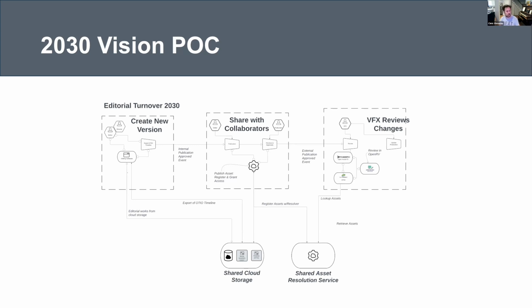So again, we're very happy that OpenTimelineIO has progressed over time, and that as we looked to demonstrate some of these key principles of the 2030 vision for the studios, we chose to use OTIO to be the vessel to represent the timeline, so that we could bring that up into a shared location. Instead of creating new versions of the media, we just created a new version of the OpenTimelineIO that referenced the original media. And then now with the Open Review Initiative, we were able to use OpenRV.